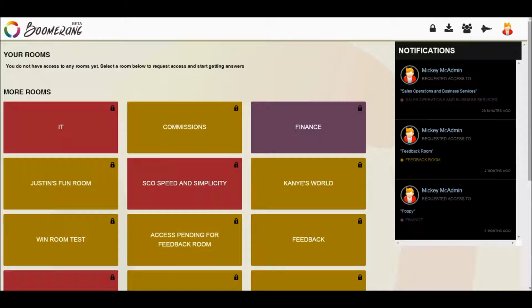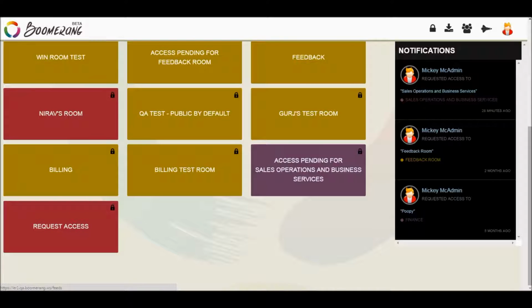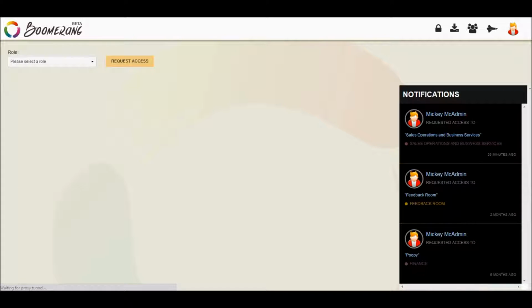This is what the user will see when they first log into Boomerang. I'm now going to show you what it will look like when they try to sign up to the room that we've just created. As you can see, the nodes have appeared as categories within the team, and another drop-down box appears every time you click on a node with a team underneath it.